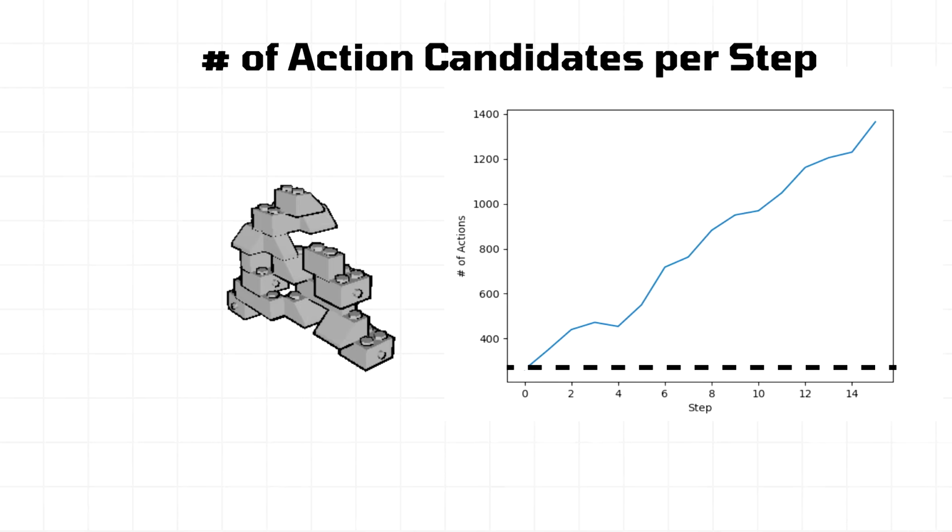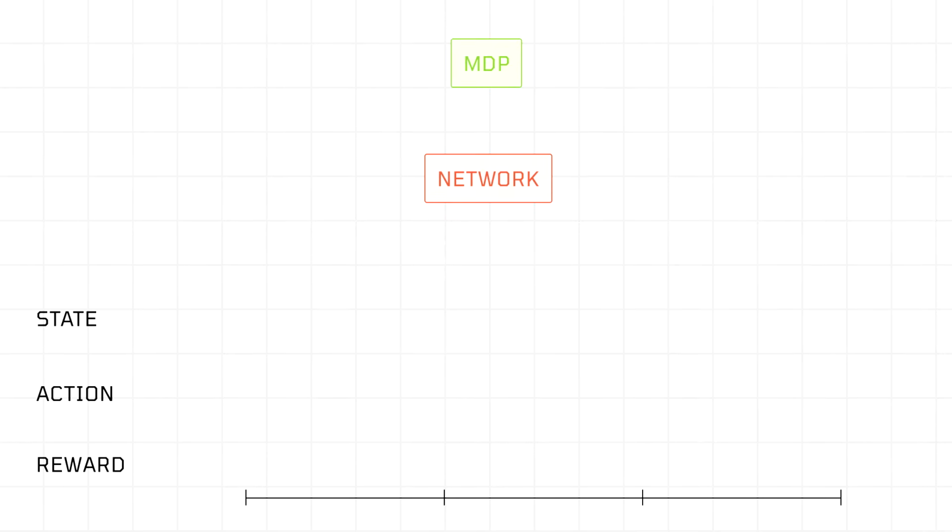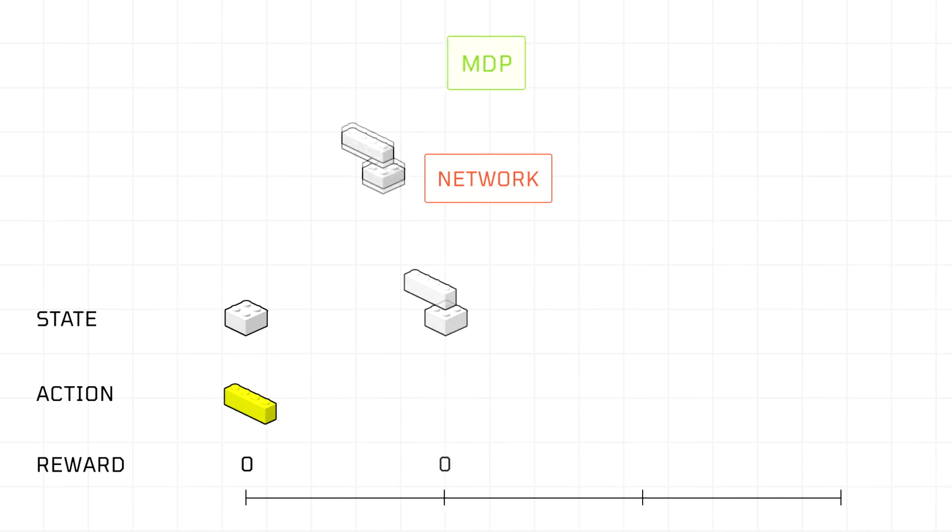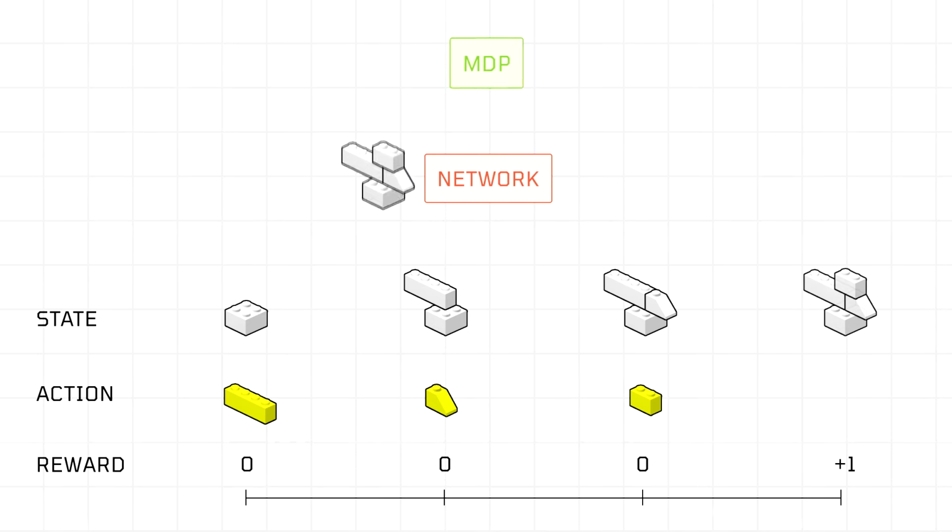Reinforcement learning problems are designed to solve Markov decision processes, or MDPs. MDPs break a problem into a series of steps, where on each step you get the current state, perform an action, and get a reward. Based on the procedural algorithm we just described, our state in this case is the current state of the model, and our actions are the part we add to the model. Now, all we need is some kind of reward.